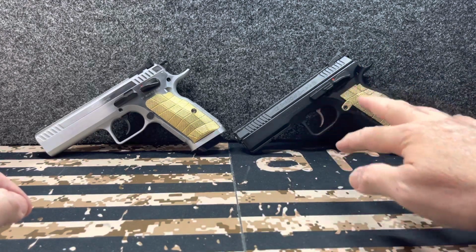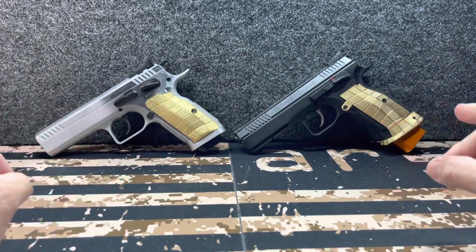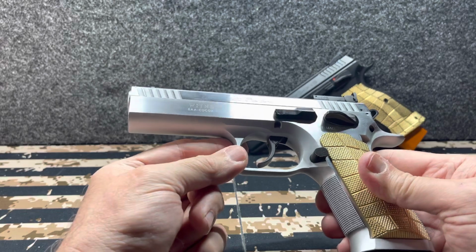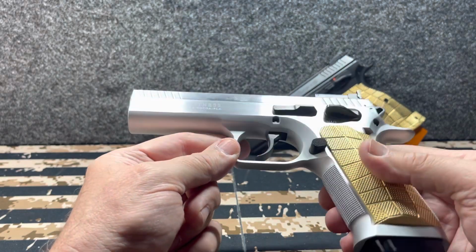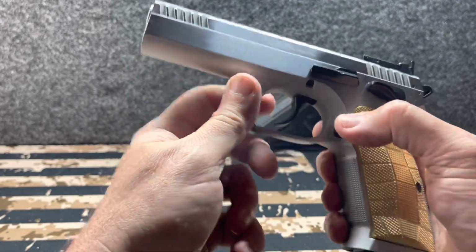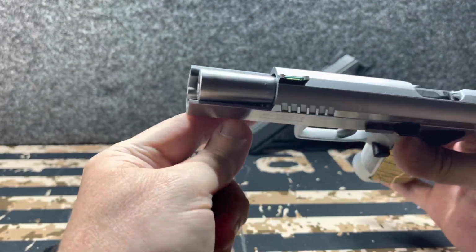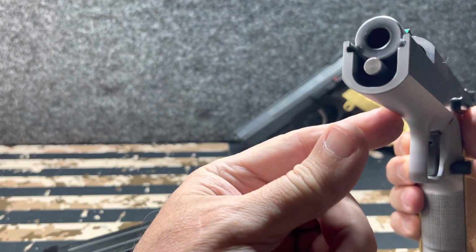This one has the black Cerakote. This one is hard chrome. The hard chrome is incredible. That is my favorite coating of any gun. It'll show some small, tiny scratches and things like that, but other than that, it's pretty bulletproof. I love the hard chrome. And of course, this one has the bull coned barrel. A lot of people don't know what that is. See if I can show it. Well, you can kind of see it, but it's called a coned barrel. So it's coned and then it skinnies down.